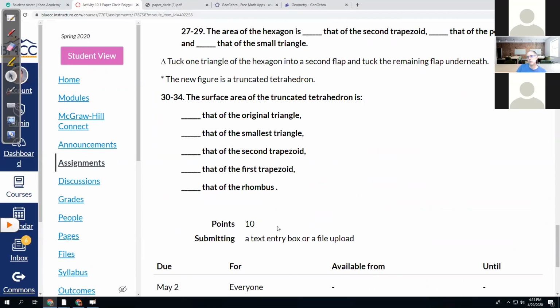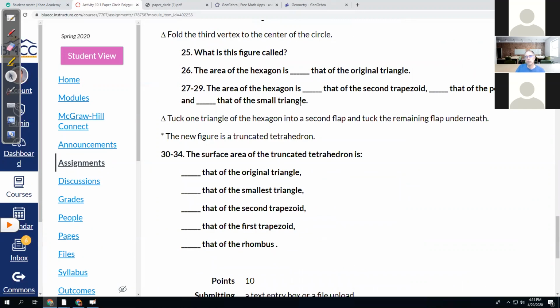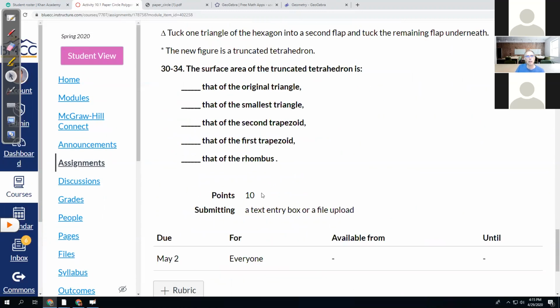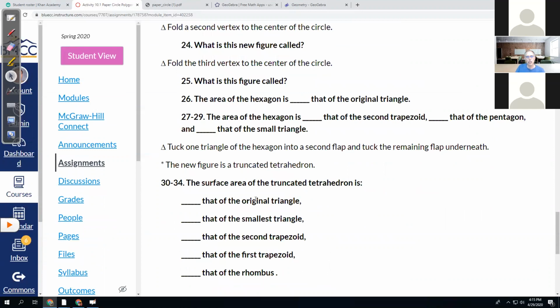So this is a 10-point assignment. You guys have already done more than half of it. If you answer like 90% of these questions here, I'm gonna call it a 10-point assignment. And if you only get stuck on a few of these, no big whoop. But give it your best try on each of these. And it's the last ones that are the hardest ones, because that's where I ask you to compare the two different kinds of little triangles, the medium-sized one and the little one.